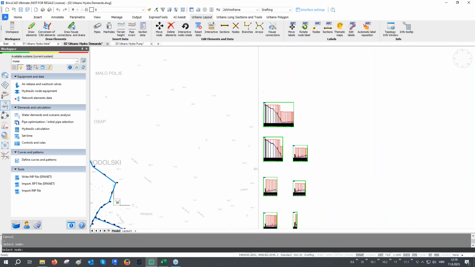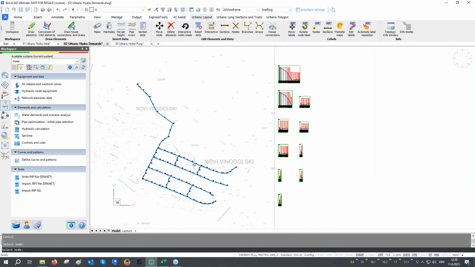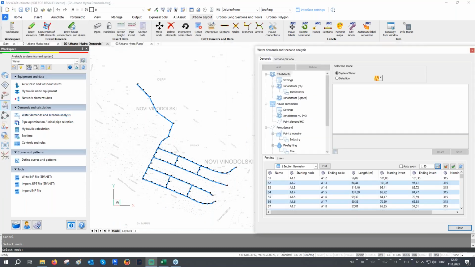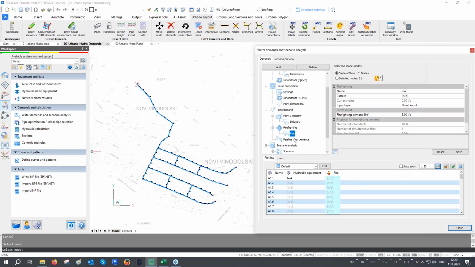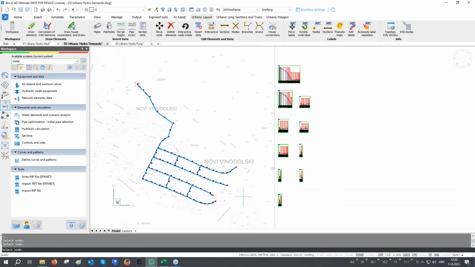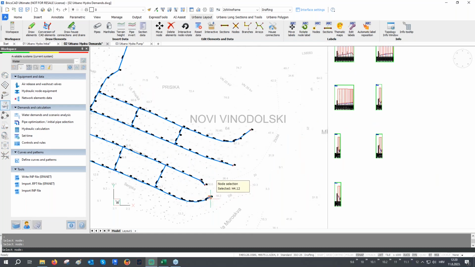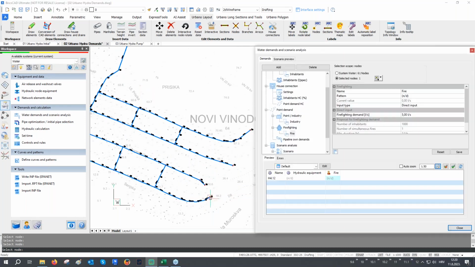Now I would like to add one firefighting demand. Let's again go to water demands. And for firefighting demands, again, you can create many different categories, many different definitions. I just have one for a fire. Let's select a node and I will place one firefighting demand to this last node of the system.